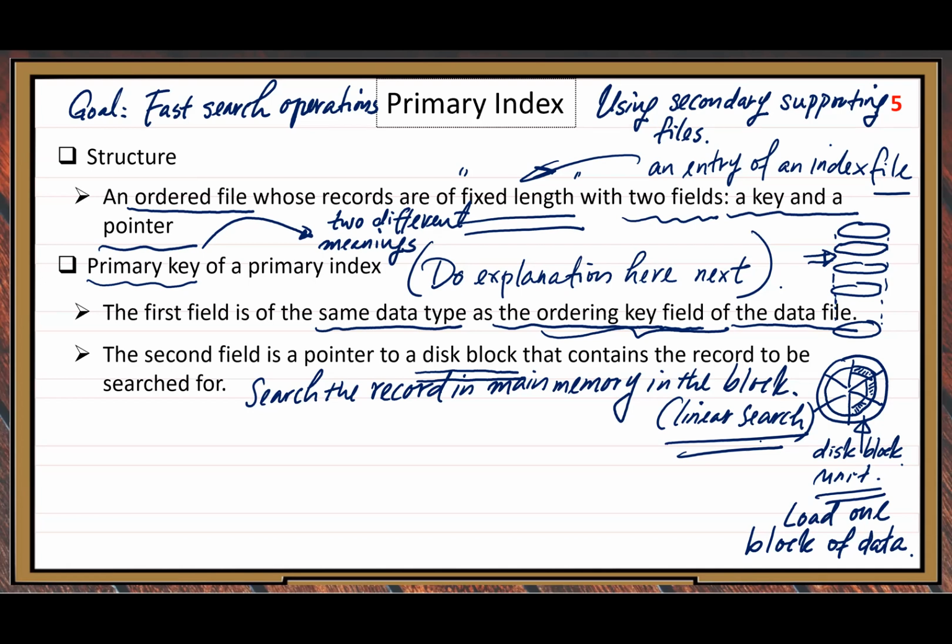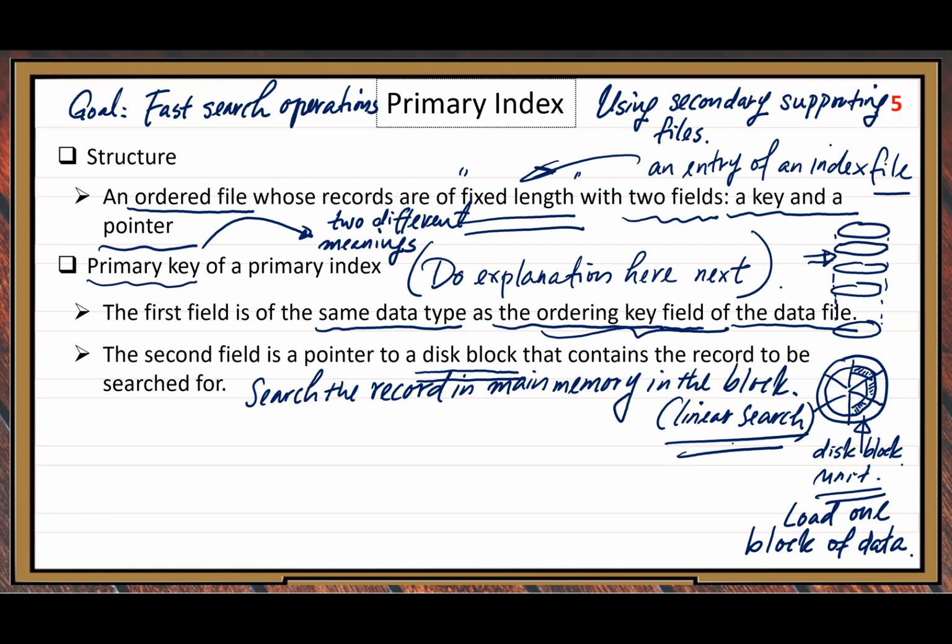Here, it could be a little confusing. We need to understand these things a few times. Today you may not completely understand; we need to come back to this concept several times. Linear search, not ordered. Inside the index file, it's ordered, but in this place, it's not ordered. It's not indexed.